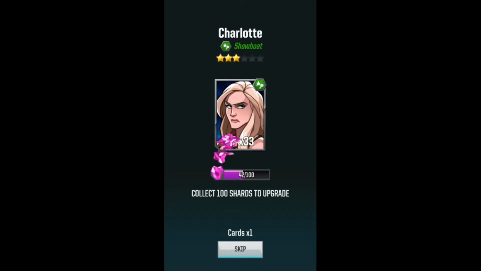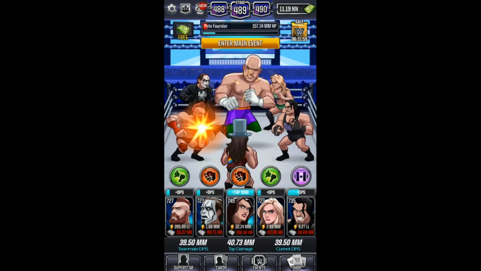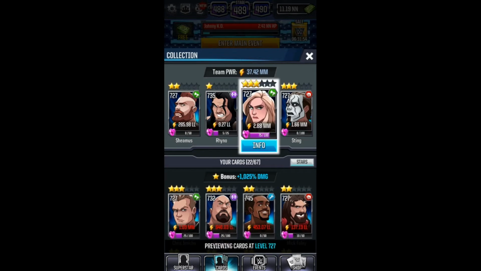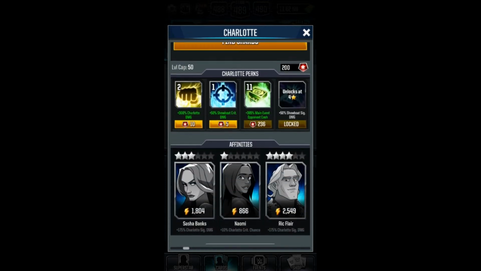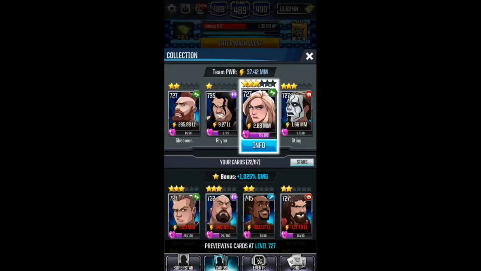Nice, another Charlotte. That is a ton of shards. That is awesome. 25 shards away from being able to make Charlotte a 4-star. So that is pretty damn cool. I'm happy about that, but it would have been nice to obviously get even more. I don't even know what her benefits are when she goes into a 4-star. Showboat damage, that's not really too major, but she would get a ton of extra stats. So that's kind of cool.